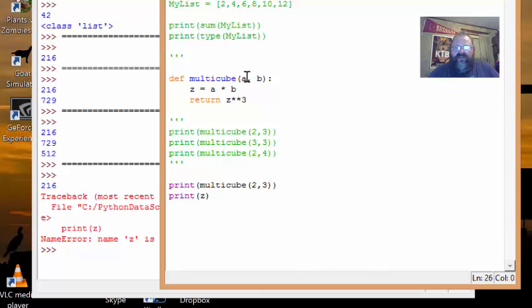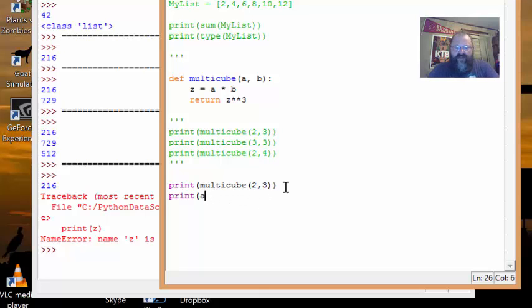So I give it the 2 and the 3 for A and B. It goes through all the machinations of the commands in here. Okay? It does Z cubed, it gets the 216 and returns it, and then it goes away. Then it's not in memory anymore. Or at least it's not in a place we can access it. All right? So when I say print Z, I'm outside the function call. Python doesn't know what Z is. This is already run, this is already gone, this is already finished. So there's no way it knows what it is.